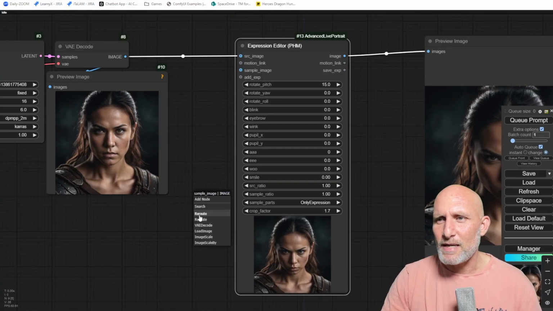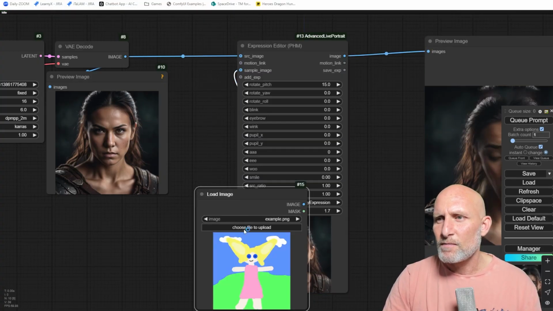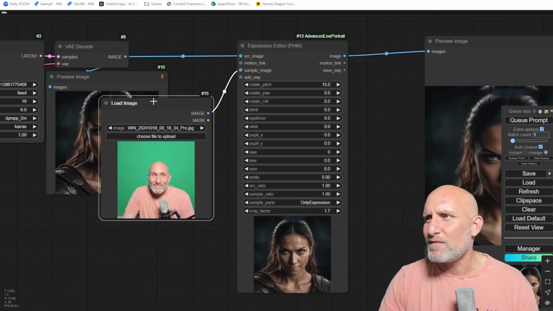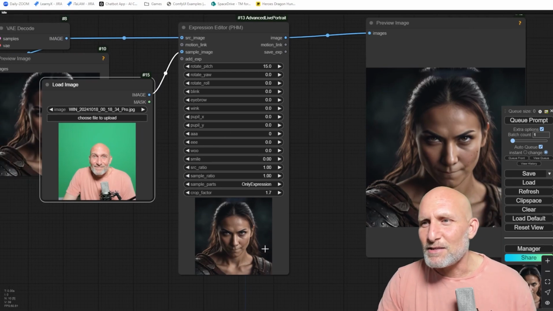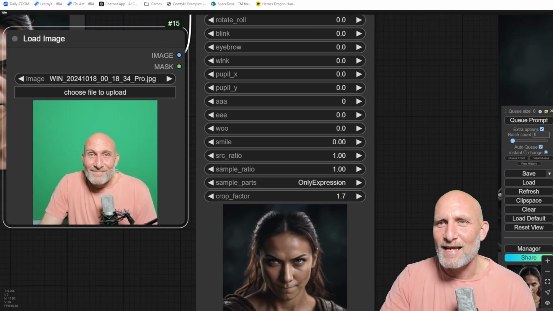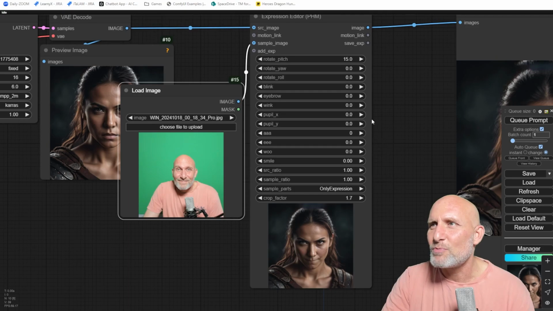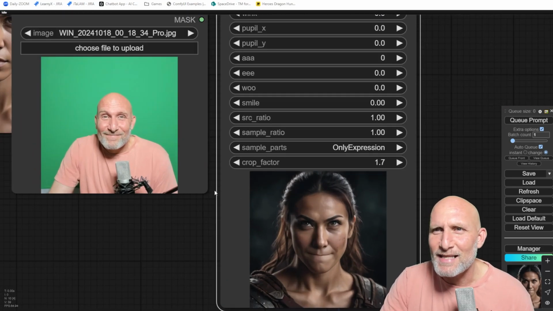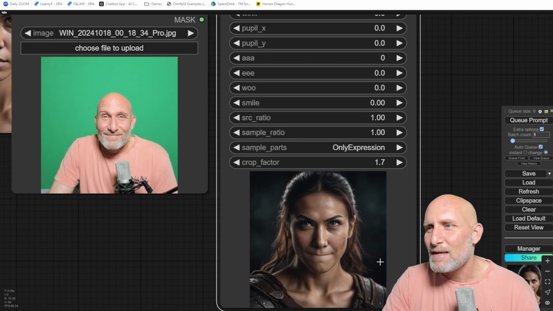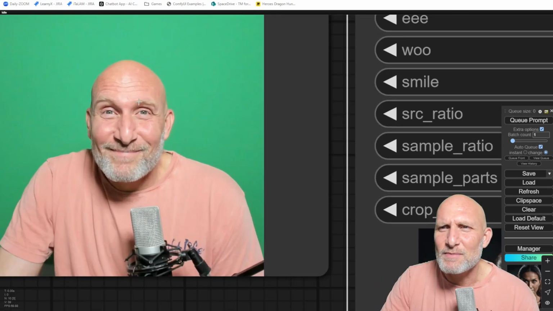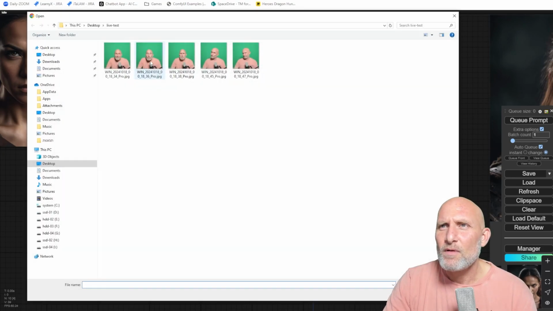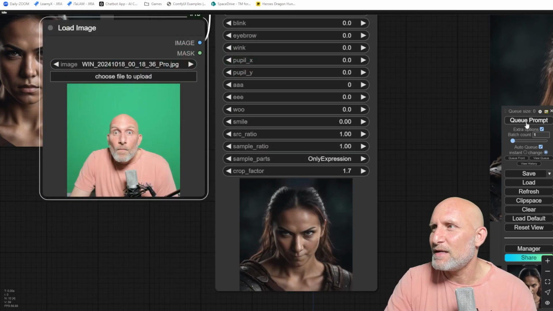So as a sample image, we want to load the image, and here we're going to choose one of the images, and this will be our driving image. And you can see here that it tried to mimic the expression that I generated. Now, it didn't do a 100% good job, but it pretty much nailed it when it comes to the lips. So you see that it tightens the lips and it looks a bit up. I guess it's because my eyes are pretty big and things like that. Let's open another expression and we'll see if anything changed.